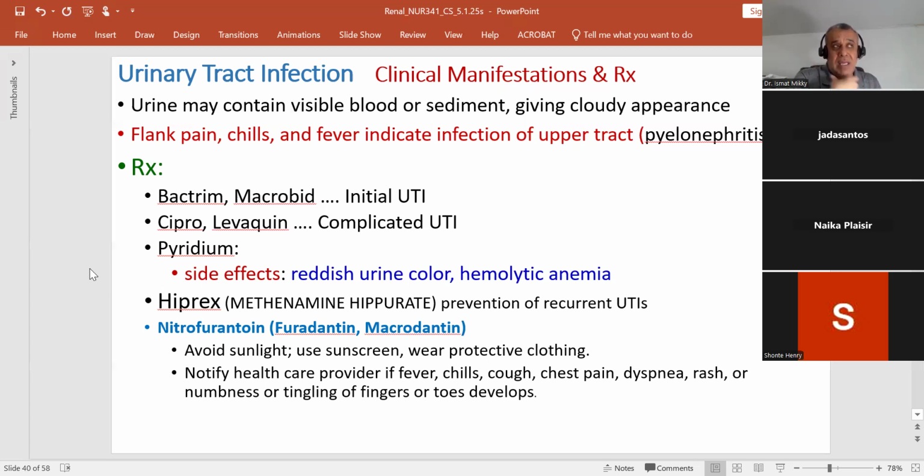They belong to a family of antibiotics called, what do you call that family? Fluoroquinolones. Now, the fluoroquinolones are very effective, especially ciprofloxacin, to treat UTIs. But the problem is that if the patient is an older adult, try to avoid the fluoroquinolones like ciprofloxacin or levofloxacin. They are not good for older adult patients.